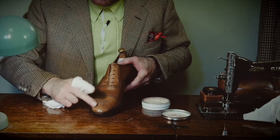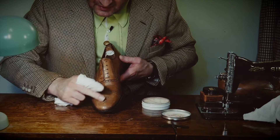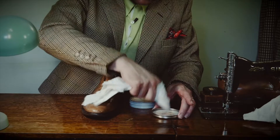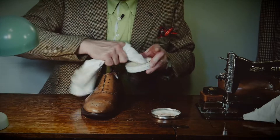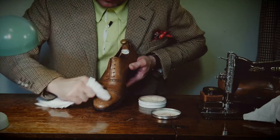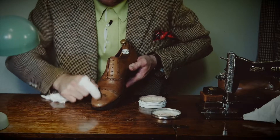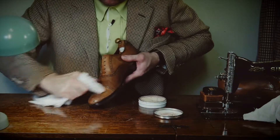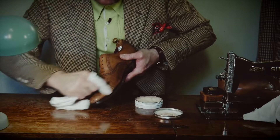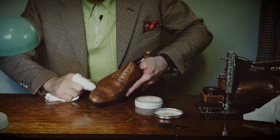We've got a slightly rough bit here, so I need to go for a bit more polish and a bit more water, and I should be able to blend that back in. I don't think I was rubbing fast enough or hard enough and it dried quickly. I have to press on a bit harder. The slight rough pieces have melted. It's very important to use the water — I don't think I'd used enough water, quite frankly.